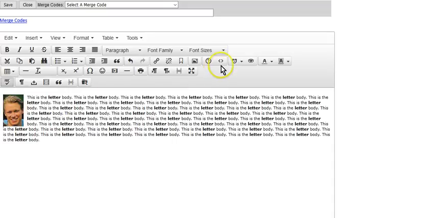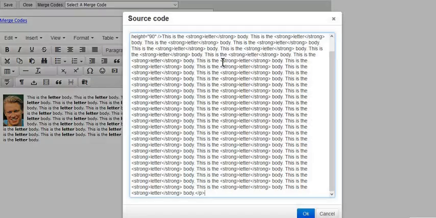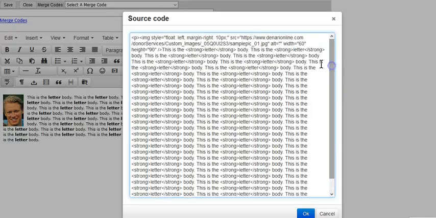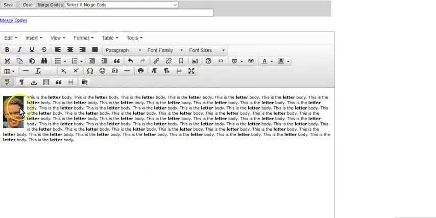I'll click the source code button again and go to that style section, and I'm going to add a margin to the top. And we'll make it 5 pixels for now. I'll click OK, and we see that the photo now is moved pretty much in line with the top of the text. And again, we could go back and adjust that a little bit. We could go to 4 pixels, for example, if we wanted to.